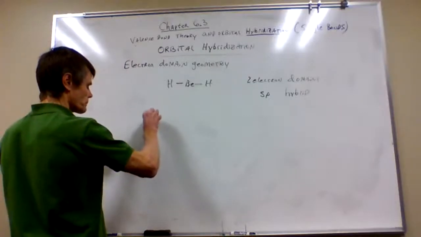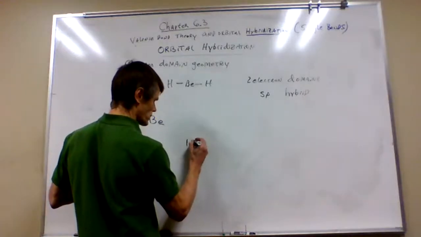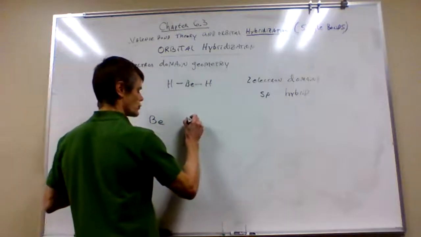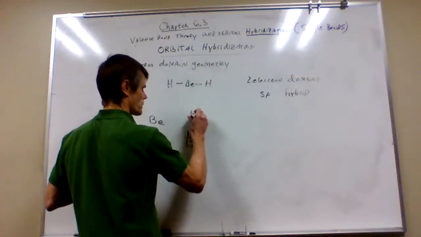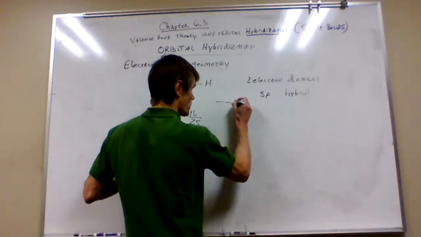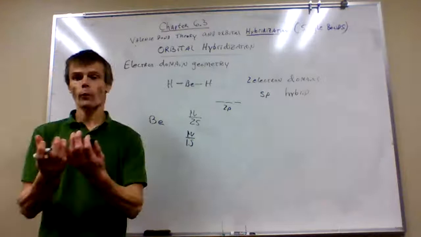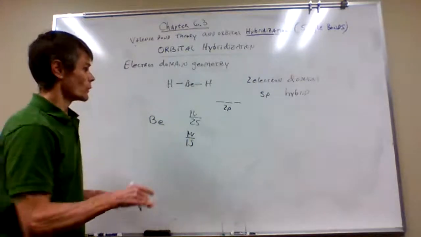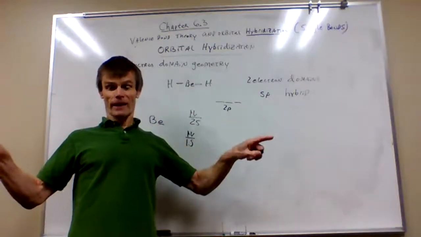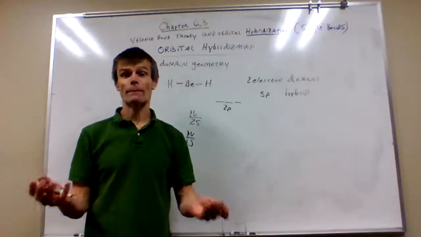If we think of beryllium and we look at its orbital diagram in terms of energy, beryllium has 2 1s electrons and it has 2 2s electrons and it has 3 empty 2p orbitals. Remember, they're 2p. So what are we suggesting by this model? We need to have two bonds that are situated at 180 degrees from each other, and they have to be identical. They have to be the same type. They have to have the same energy.